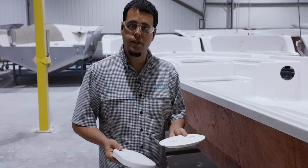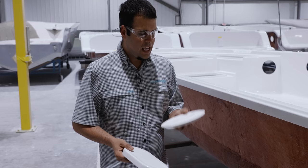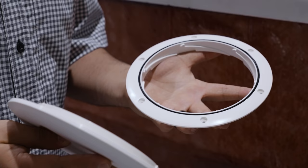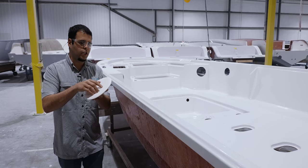Let's take a minute to talk about one of the features on our decks. Now for comparison, I have a plastic pie plate. You'll see these in a lot of boats. When you need to gain access, you simply twist it open and you gain access to the important components.